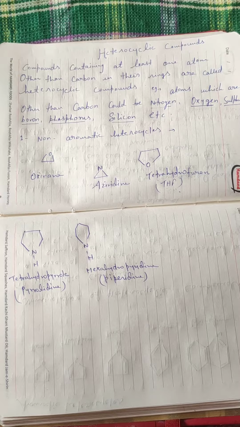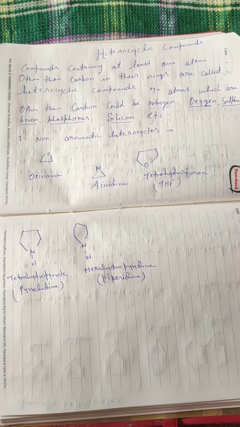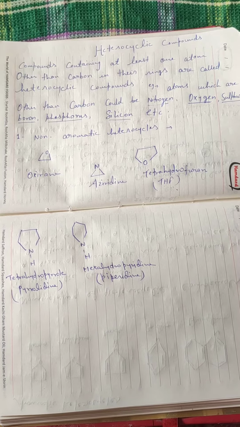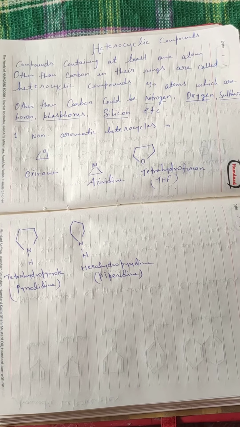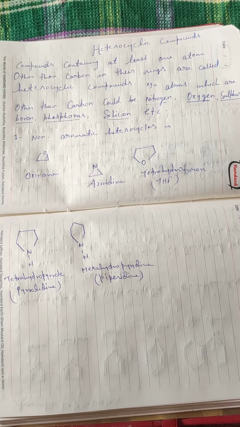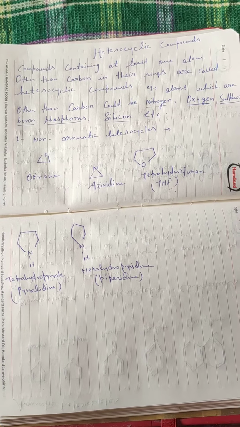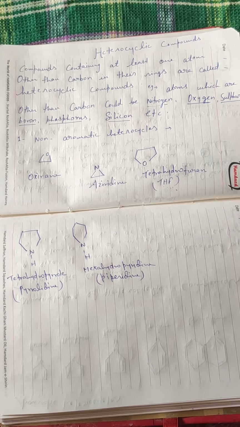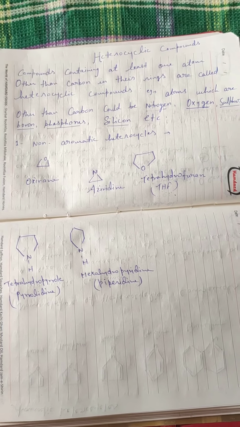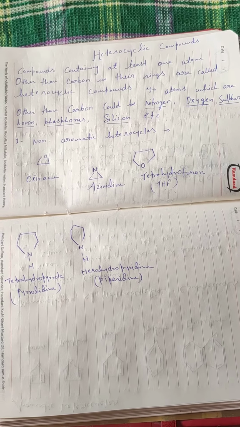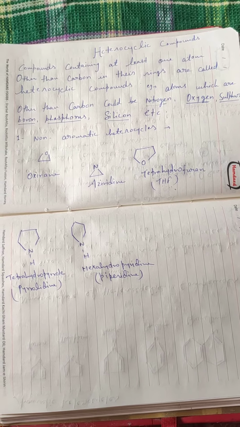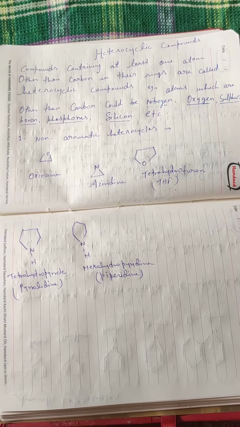And fourth is tetrahydropyrrole, when a nitrogen atom is present in the heterocyclic compound. It is also known as pyrrolidine. Okay, and again, when in a hexane ring we use nitrogen, it can create hexahydropyridine, and in short form it is piperidine. Okay.